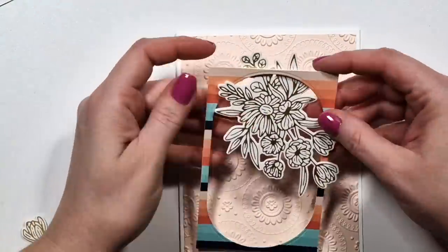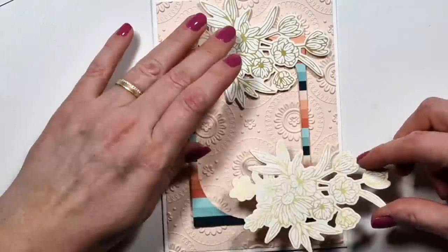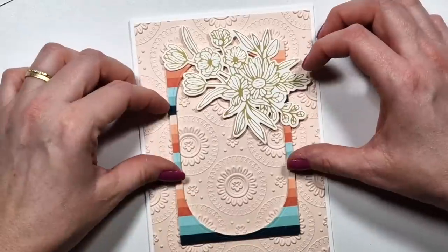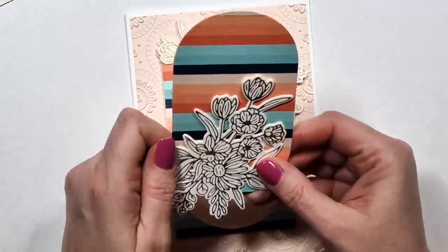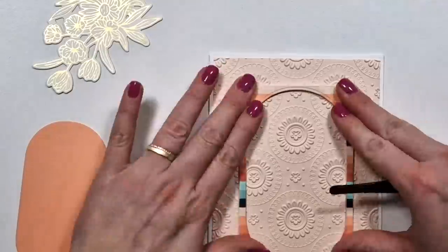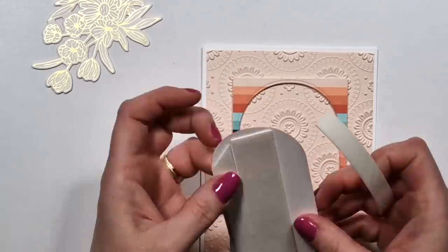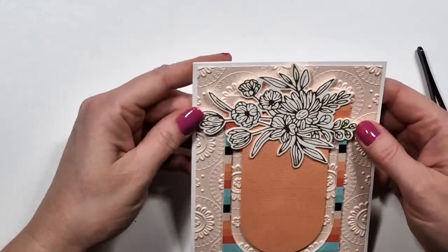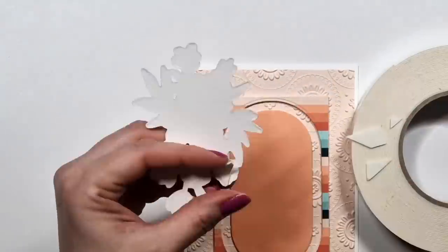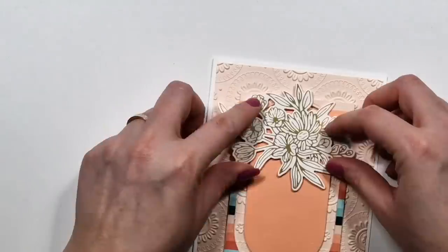And because I'd never planned to use this, I put some of that yellow tape for die cutting on top of that paper and it removed a little bit of the paper. So I'm just trying to cover that up. And then there is this flower that did not turn out so nicely with the foiling, so I want to trim off that part. In the end, I decided not to add that to this card, but I will add it to another card where I can use just a part of that die cut. So in this case, I want to cover up the left top corner, and I'm going to add the floral die cut over that. I'm going to try to place it in a way that covers that little corner. And then I'll just add some letters to this for the sentiments.